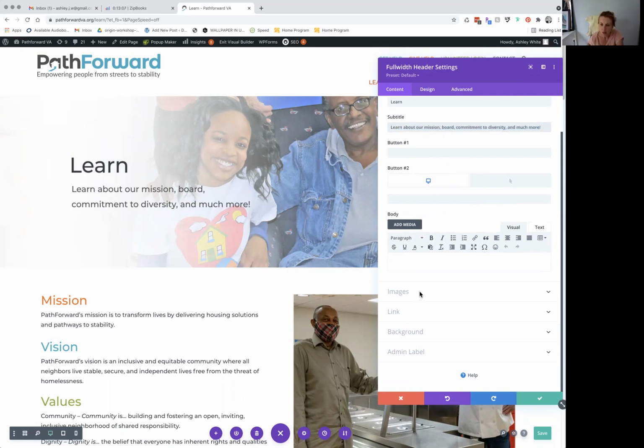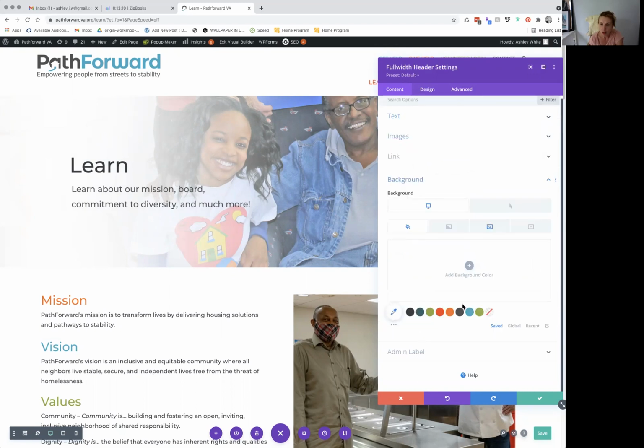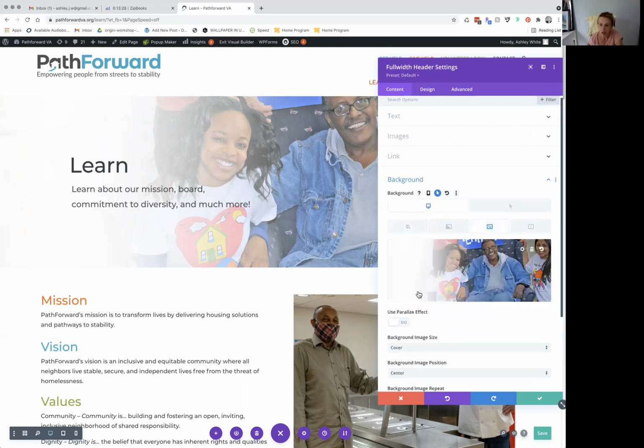And then the images, well, the image is in the background, and this part can be a little tricky. You might think we have an image here, it's not showing up, but you have to click this image because this is for if you just wanted a color fill, a gradient fill, a video background, which I know we might have in the future, or an image. So that's the image that's there.